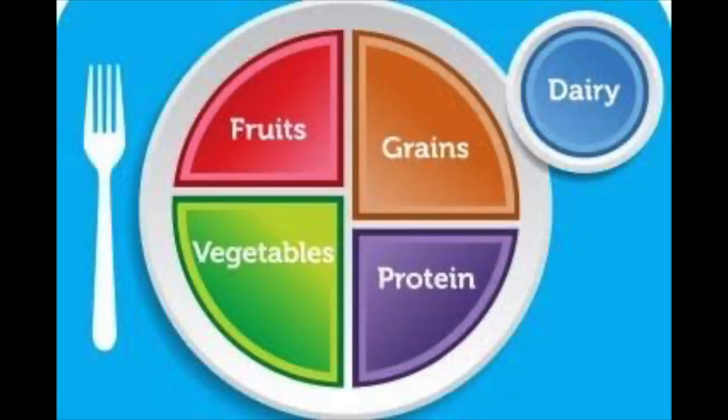Everyone's nutritional requirements are going to be really different, and what you can handle while you're on the bike is going to be different as well. I've got a really good iron gut, so I can pretty much eat anything — bananas, sandwiches, chocolate, pretzels, chips, you name it. Whatever gives me some carbs. But you need to use what works for you, so test things out and make sure they do work. It's a great time to test things out when you're on Zwift and you're close to the loo. If something doesn't work, you're not far off an emergency stop — better than being out in the middle of nowhere and having to duck behind a tree.